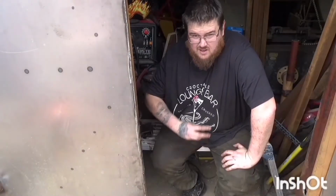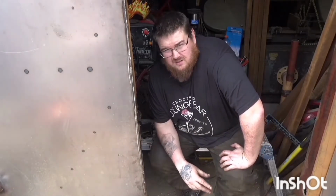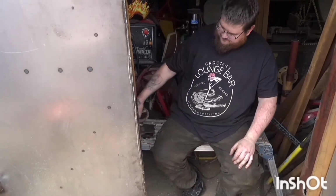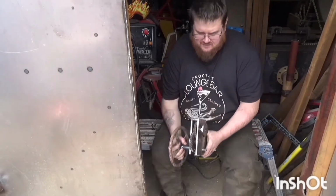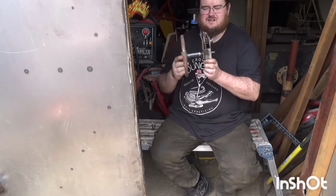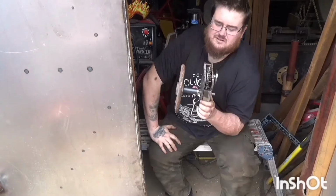So this is day 3. But 3 days bloody doing this lock. I think it's done now. This is what I've come up with. I imagine there's going to be clips before this in the video of various stages. So this is the lock. The gearbox is a 10:1 reduction.